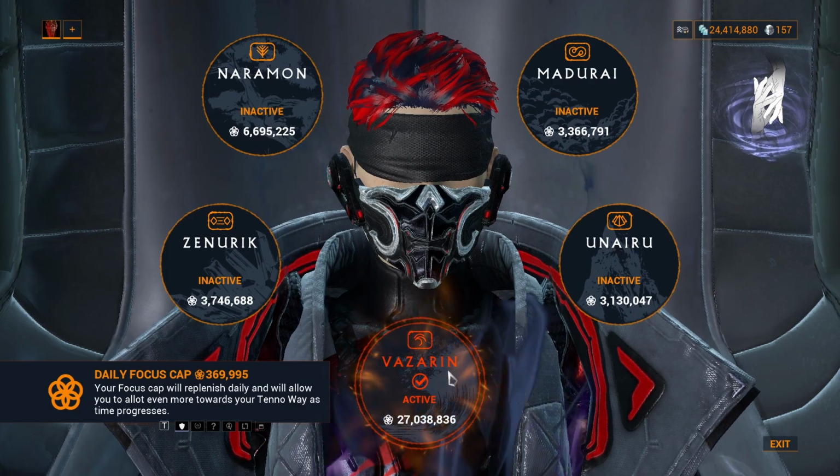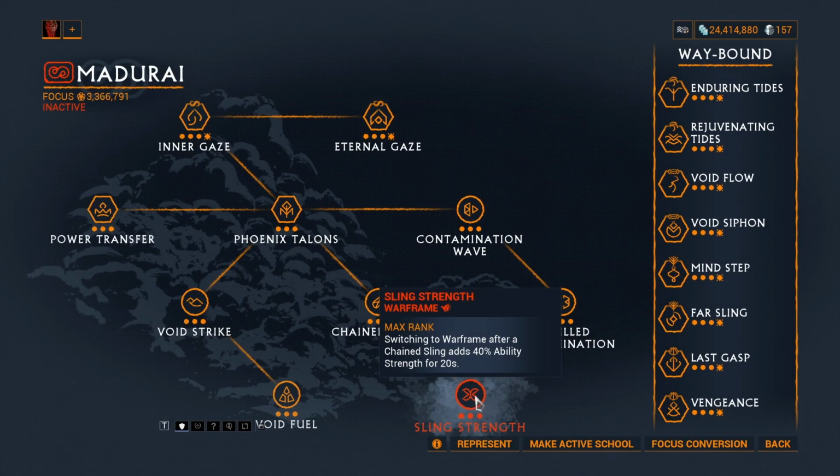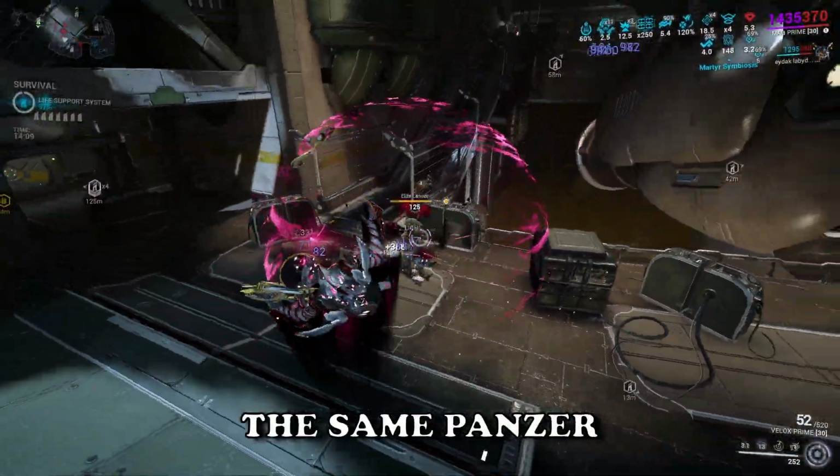My focus school was Vazarin, but I would recommend using Madurai for Sling Strength for 40% ability strength whenever you do consecutive void slings, and Power Transfer to get 50% casting speed whenever you do transfers. The choice of a companion can be literally whatever you want.